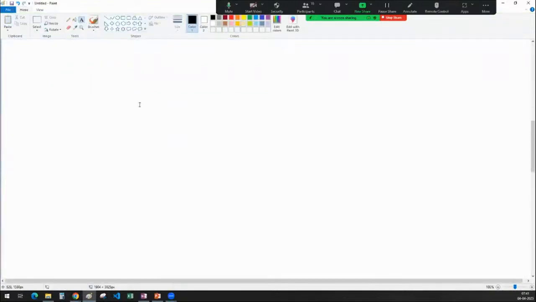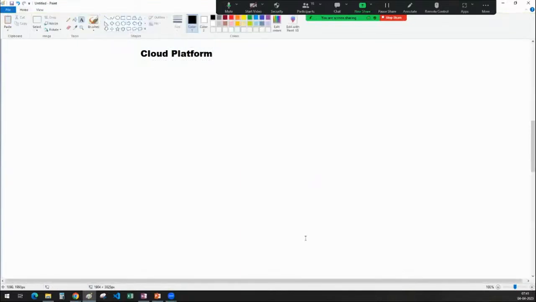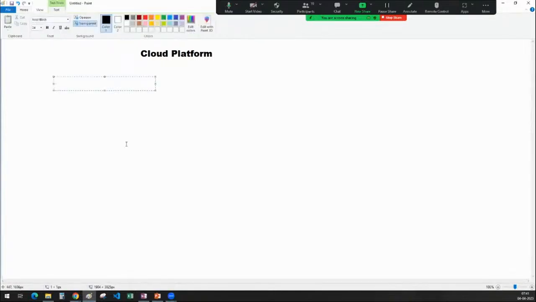For the very first thing, I will try to tell you. Sir, if you go to any cloud platform, the services in the cloud platform are categorized into different types. One is the virtual machine, VM based, people call it VM based.